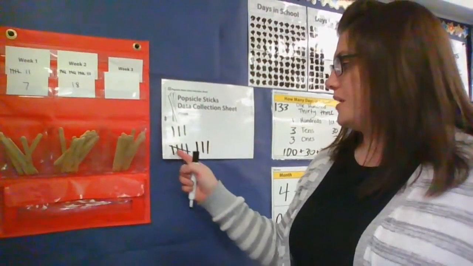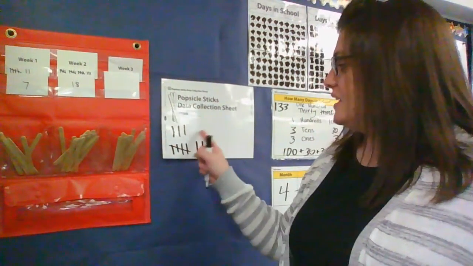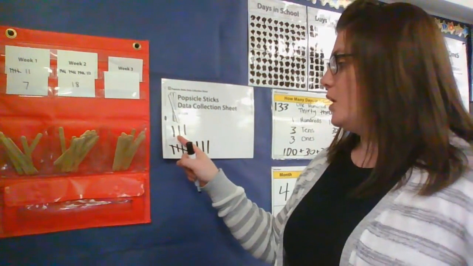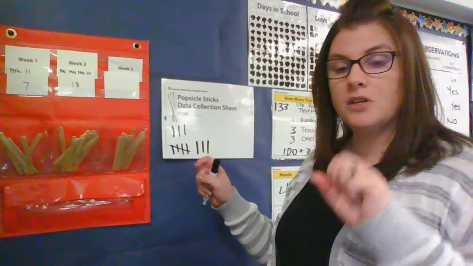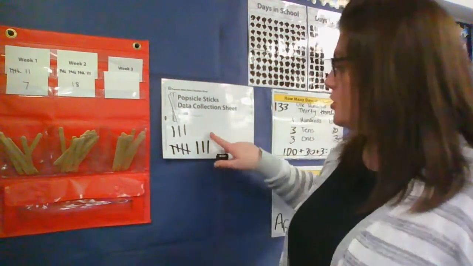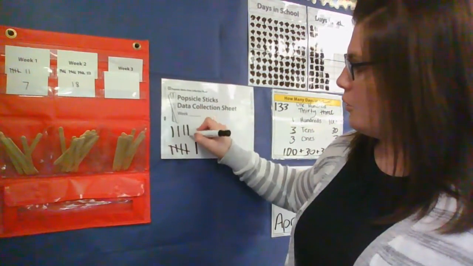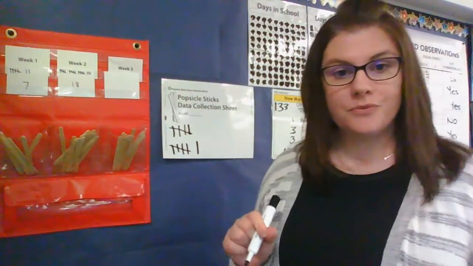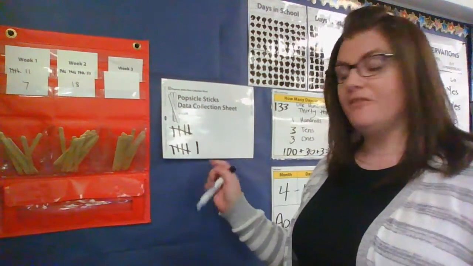But look, I have one group of 5 collected already. Then I have 3 up here and 3 down here. So let's move some of these 3 up to this group to give us another grouping of 5. So if I have 3, how many more do I need to add to this group to get to 5? So we're at 3, 4, 5. So we need to add 2 more. So I'm going to take away 2 and add them up here. So I have my one group of 5, my second group of 5, and then 1 by itself.